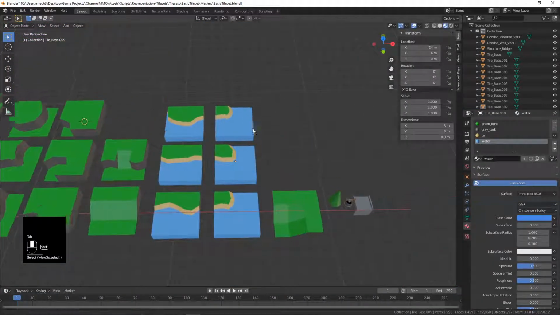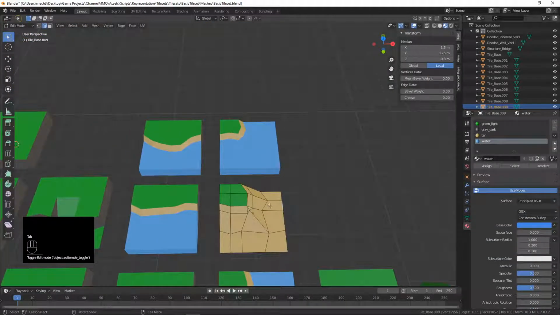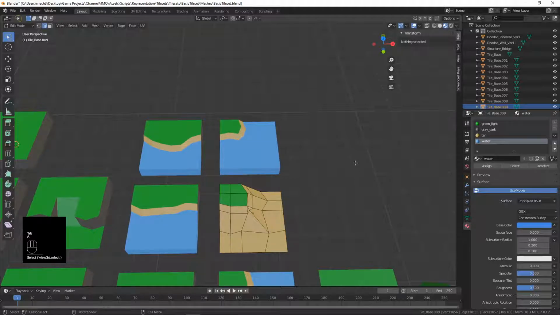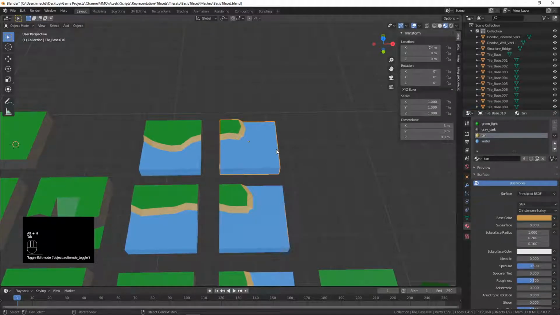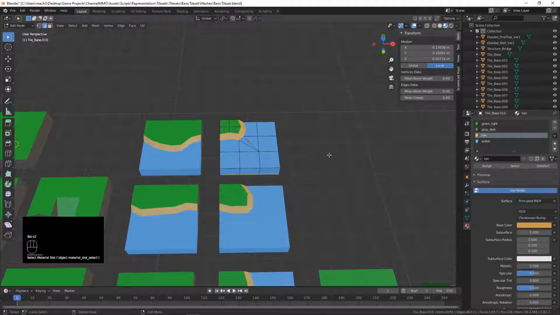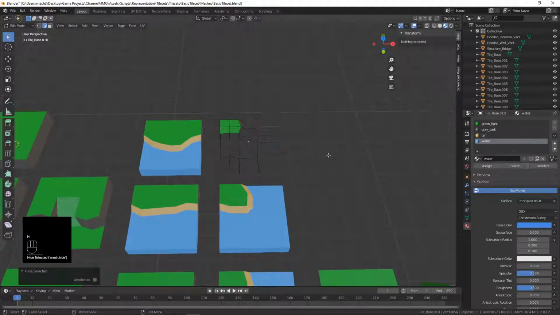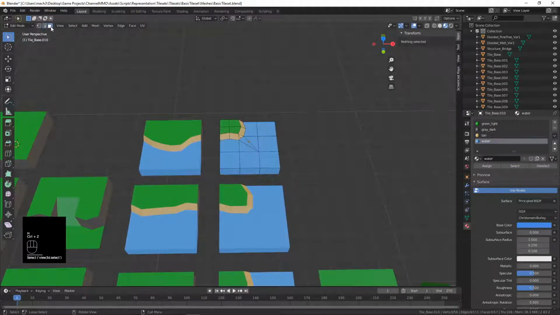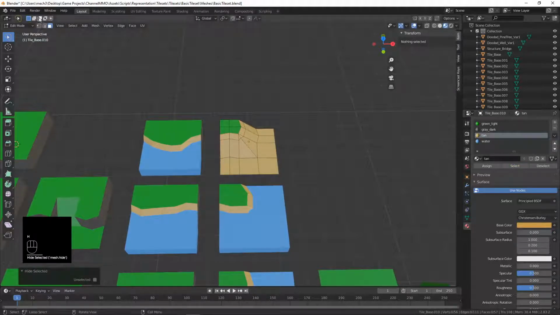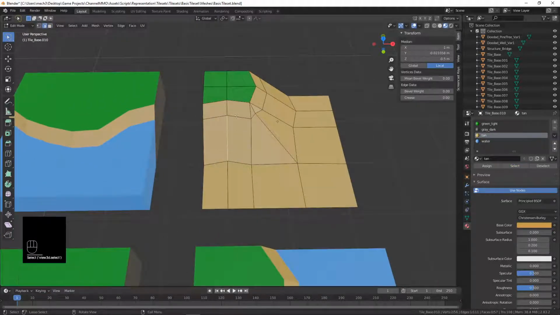Gives us just a slightly different shape. And then I will unhide the water. We'll select the water here as well in face select mode. There we go. And now we'll hop back into edge select.